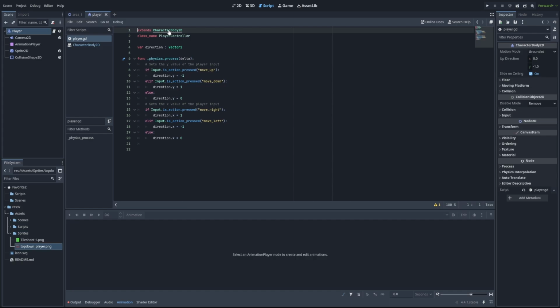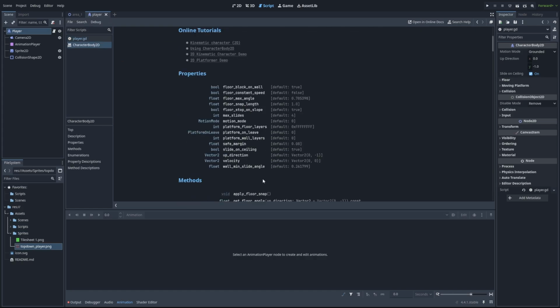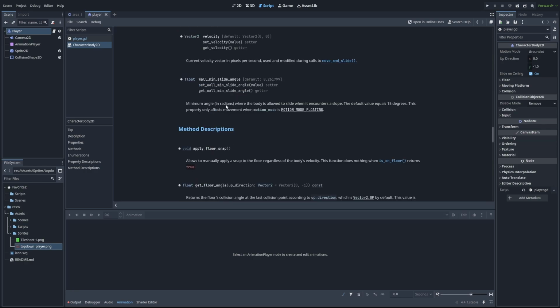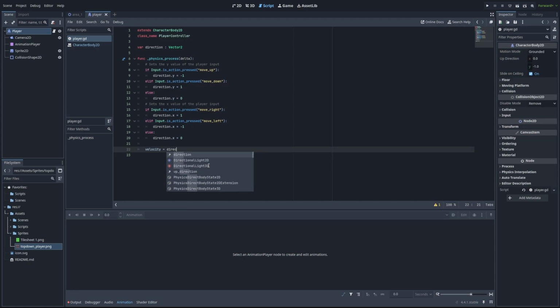So if we control click on CharacterBody2D, we can actually see all of its variables and functions, and it's got a velocity variable here, which is also a Vector2. This is what we're going to use to actually move the player, along with the move_and_slide function. So what we need to do is we need to set the velocity vector with the direction vector. So we'll say velocity equals direction multiplied by delta and multiplied by 200.